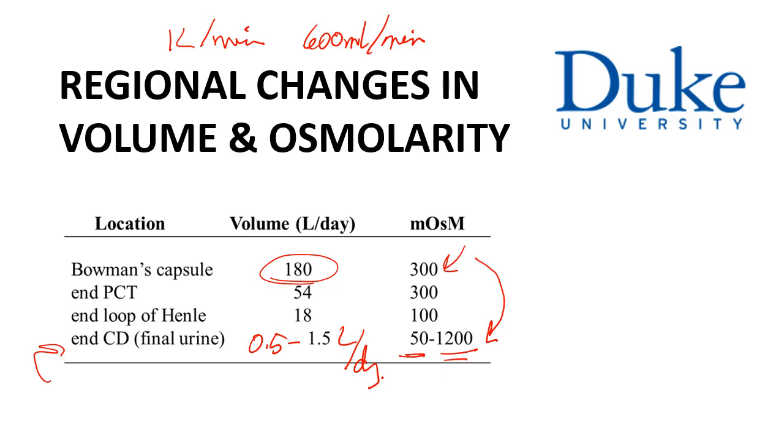But the change in the osmolarity of the output, that is of the urine, is matched to the needs of the body. So when the body has excess volume or excess fluid, we put out a very dilute urine. But when the body has insufficient amounts of fluid or is in more of a dehydration state, then we put out a very concentrated urine. And this is regulated by hormones within the body. We'll talk about that in one of the later lectures.